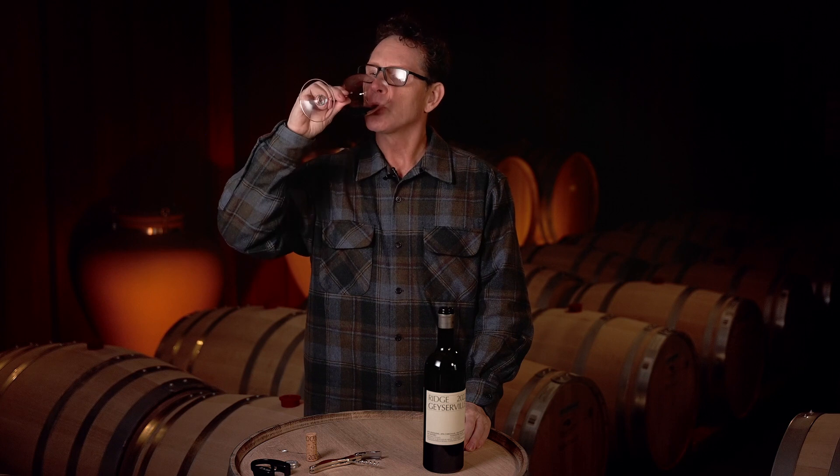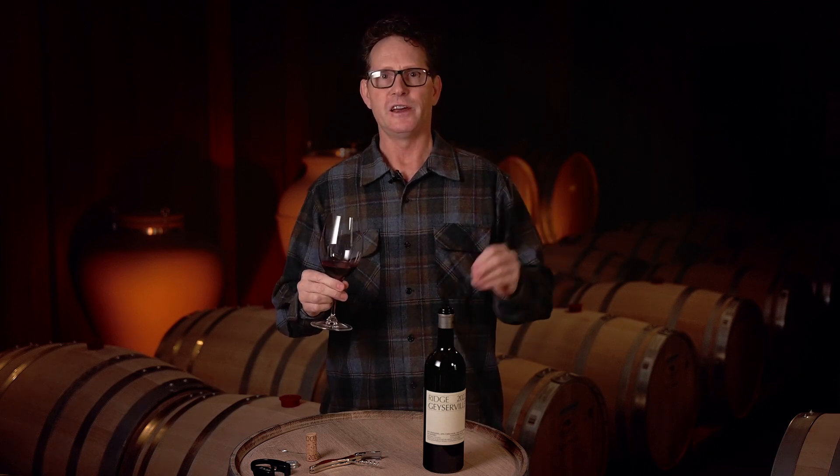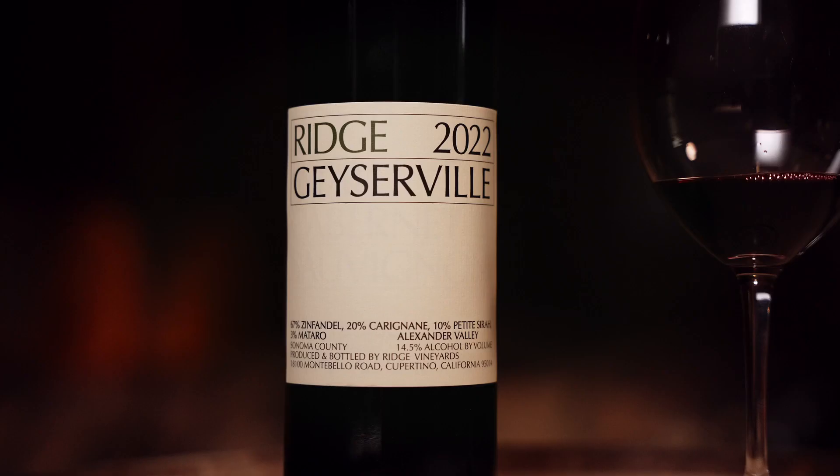So there are fruit flavors, but there are also these baking spices hidden in there which really make the aromatics pop. And then overall on the palate, it's really red fruit — a very red fruit-driven profile. And then, of course, that long acidity just drives the finish for a long, lengthy, juicy finish.